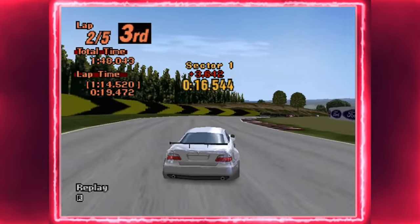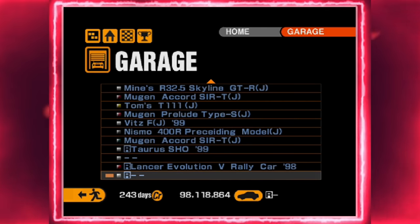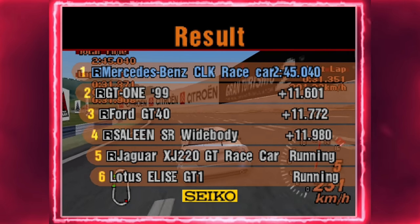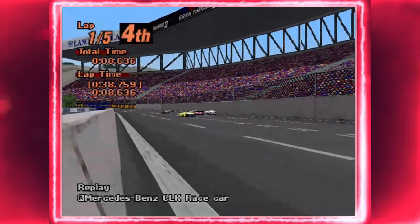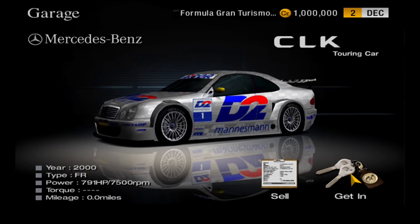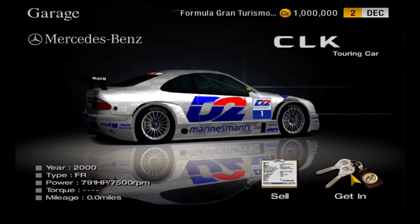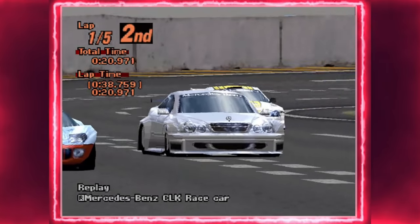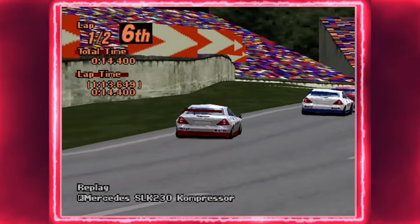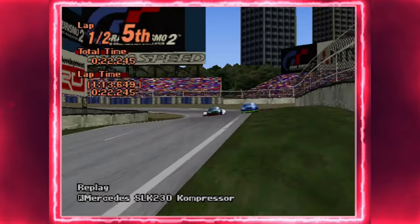It actually performs very similarly to the Opel Calibra and Alfa Romeo 155 touring cars, except the CLK race car has phenomenal brakes. On the PAL and NTSC versions it has a nameplate but not an in-garage name or replay name — in the home garage it's just two dashes, though those two dashes read 'Racing Modified' on the Japanese version. We can only guess why this car was cut — perhaps EA's licensing again. At least we were able to drive the Mercedes-Benz CLK touring car from the 2000 DTM season in Gran Turismo 4, but sadly we'd never see the concept car again. So there we have it: three separate Mercedes-Benz special models — or maybe prize cars — all cut during the development of Gran Turismo 2. Sadly we didn't end up getting a single Mercedes special model or prize car, and only one Merc was treated to a racing modification.